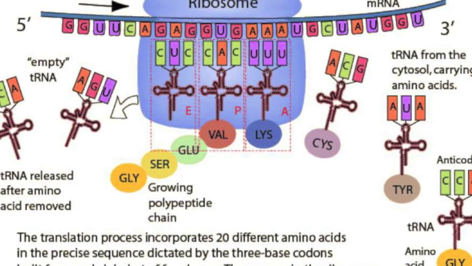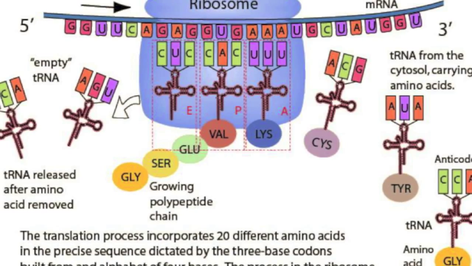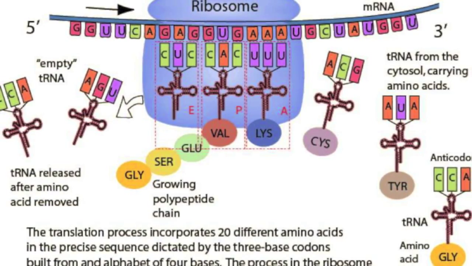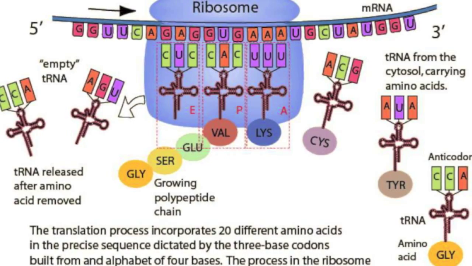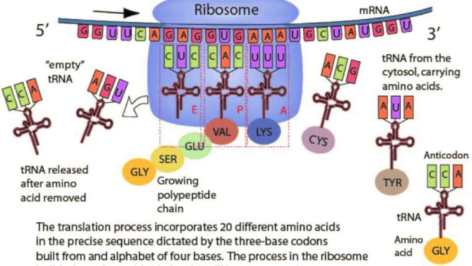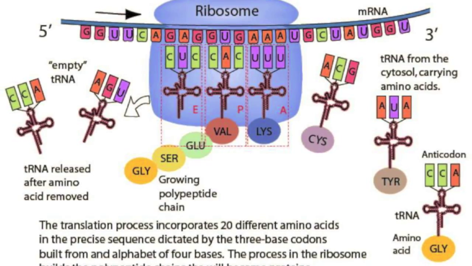Now, RNA goes through a process called translation. This is when the ribosome reads the mRNA and makes a protein. The start codon, or AUG, signals the beginning of the protein, which starts the process of translation. The codons on the mRNA match with the anticodon on the tRNA.